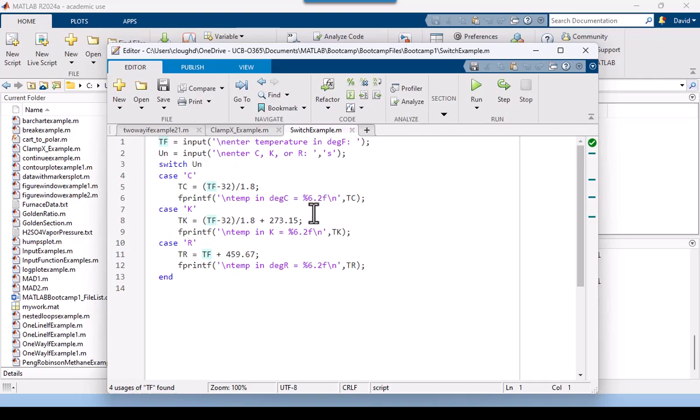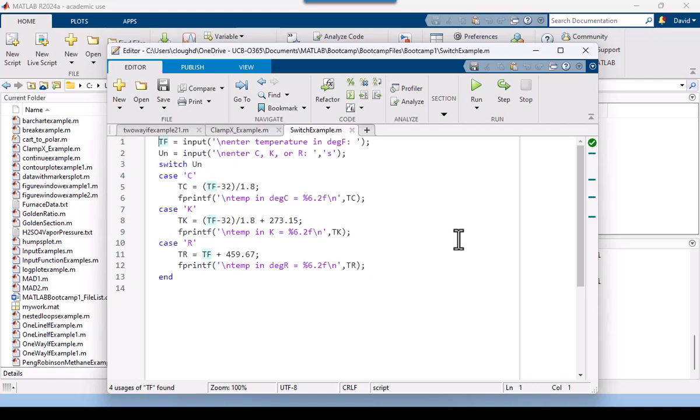So it will do whichever of these cases is given by the letter that the user has entered. And if they don't enter the right letter, it's just going to go through the end of the switch statement.